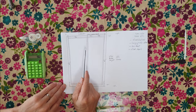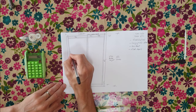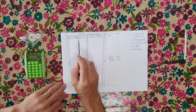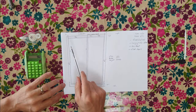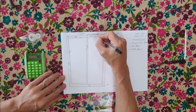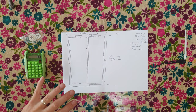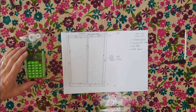960. So we also need to know the width of the tops and bottoms and all the shelves that go inside. So we need to know the inside space from that point to that point. So that would be 960 minus whatever these sides are. So anything I make with carcasses is 99% of the time 18 mil. So let's write 18. Unless there's shelves that span over 600 mil, I'd use 18. If they span over 600 mil, then I'll make them out of 25 mil MDF.